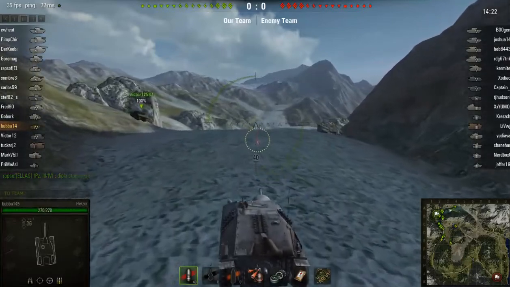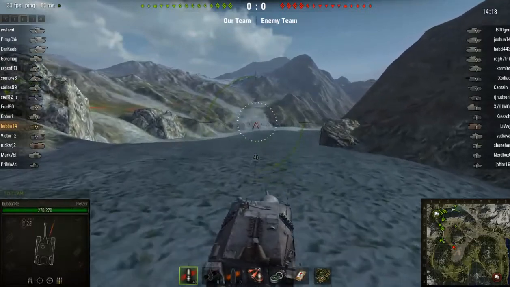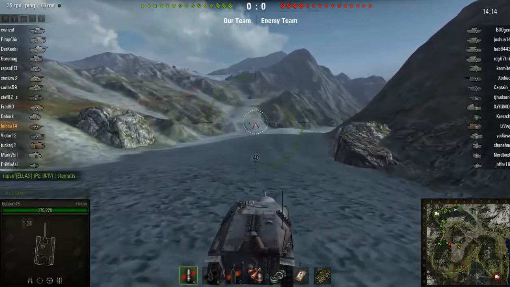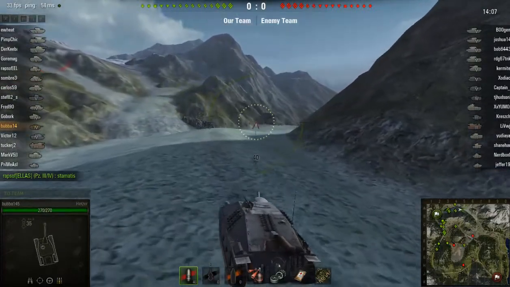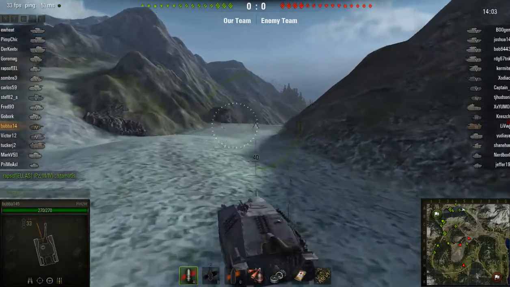And beyond that, I have camo netting on my Hetzer. Now that means I can blend in a little bit easier, which allows me to do my job that much easier. Because as a Hetzer, I try to be an ambusher. You know, I try to go to the flanks, hit them in the side, so they can't hurt us.